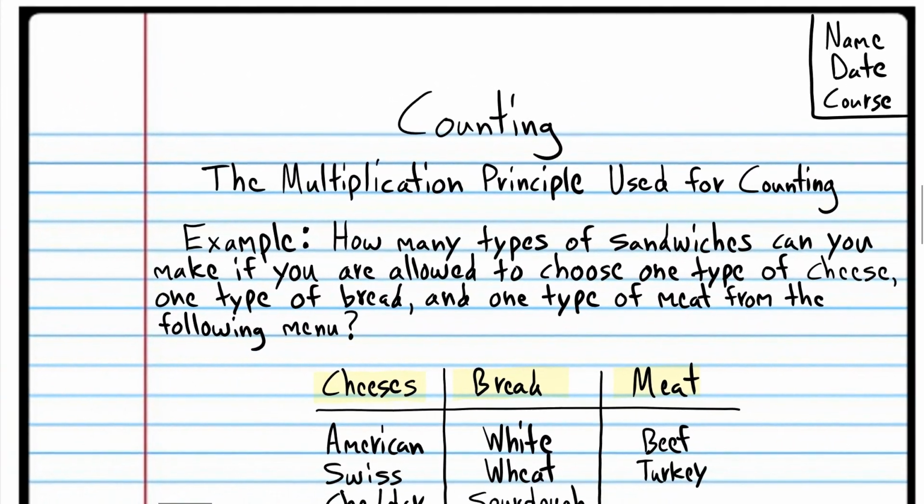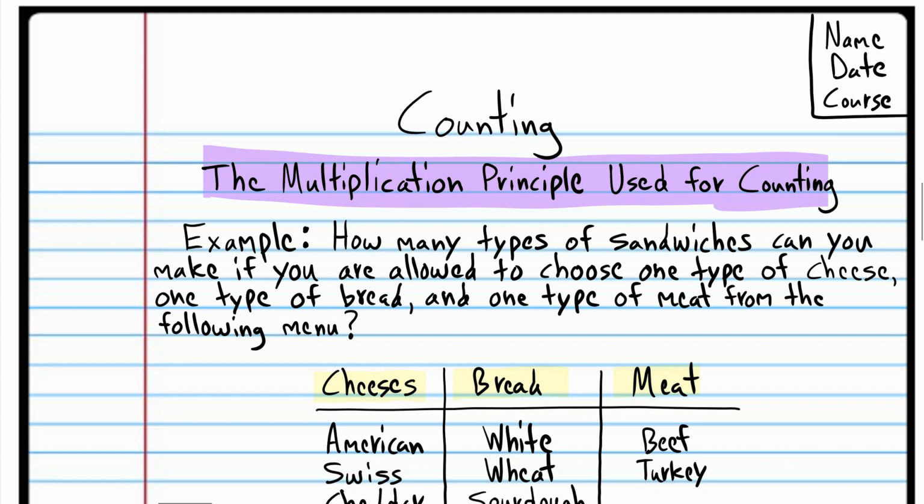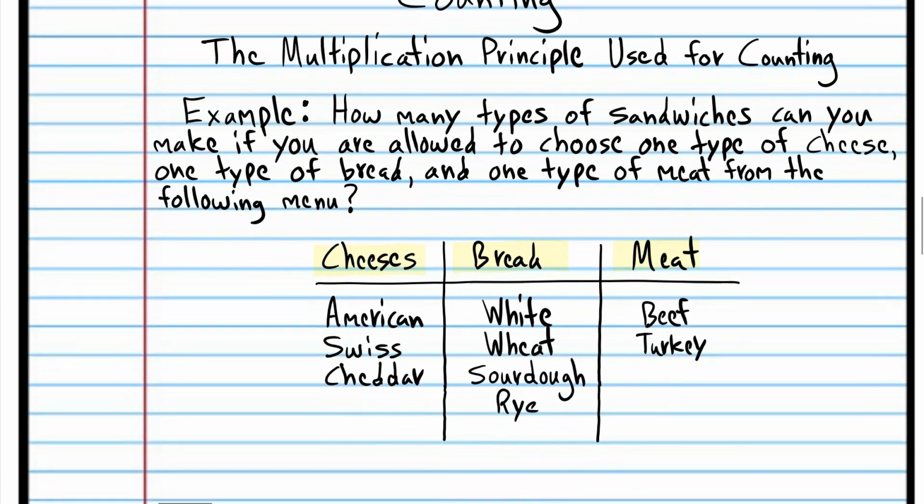We learned how to count in first grade, but as I said, we're going to learn some more complicated counting problems today. And the concepts that we learn today, we're going to use in upper math courses and even this course. To help us count, we're going to use something called the multiplication principle, and rather than showing you an expression or an equation to demonstrate that principle, it's going to be easier just to show you an example.